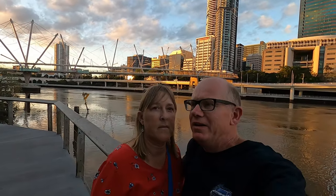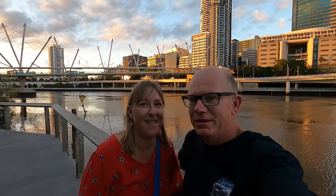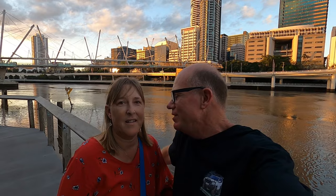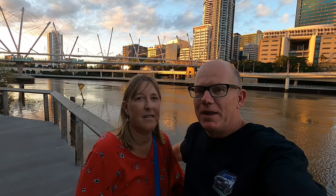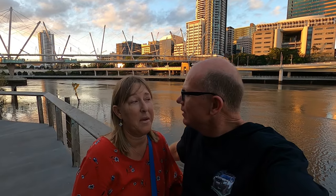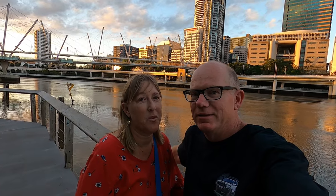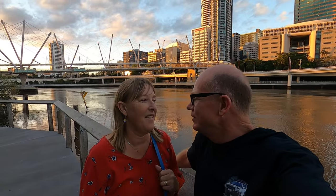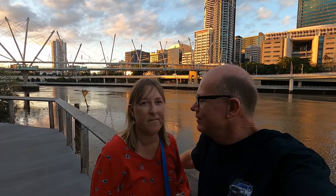Isn't this a good backdrop, hey? This is something different for us, isn't it? Well, we're in the bush somewhere, camping in the trailer, where I've left you behind. That's right. Thought we'd go a bit of glamping this time, eh? Right over in South Bank. And we also are looking at the possibility of getting a caravan. Maybe. So, yeah, watch the space. We'll let you know how that one goes, eh? Dreams. Yeah, big dreams. But anyway, we got one in mind, haven't we? That's right, we do. So check it out tomorrow. Will find out sooner or later.